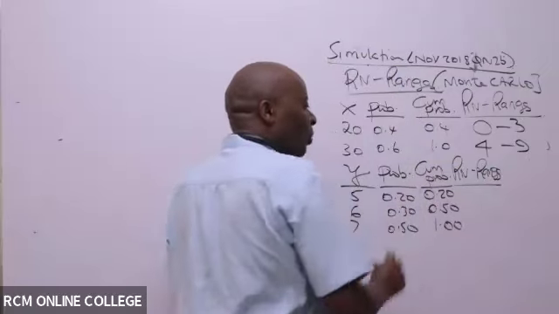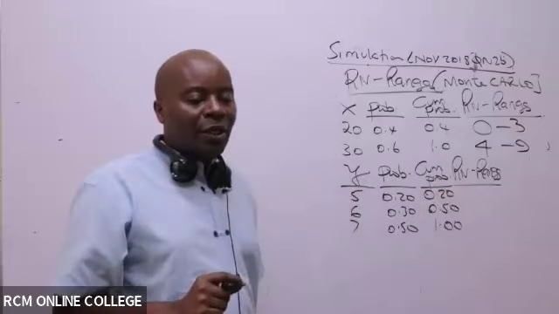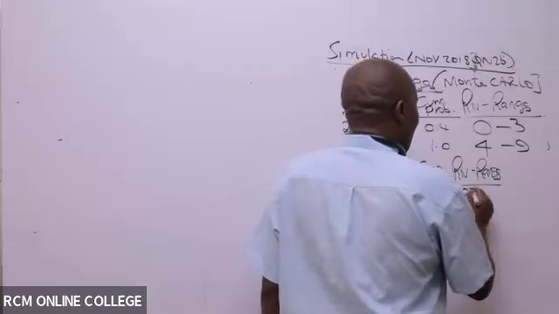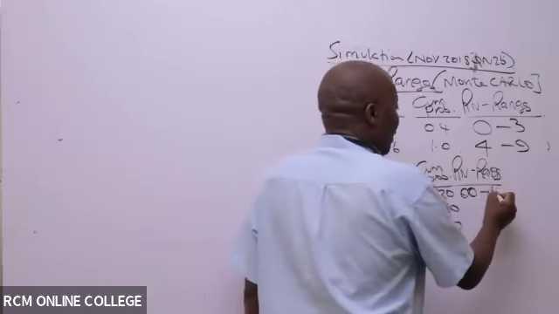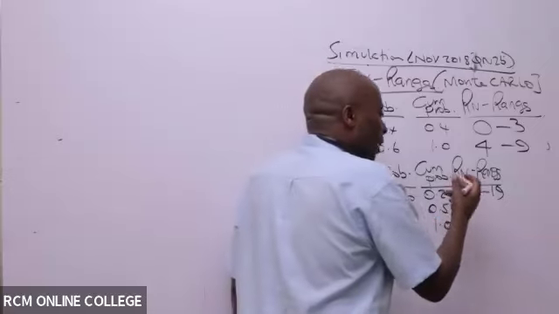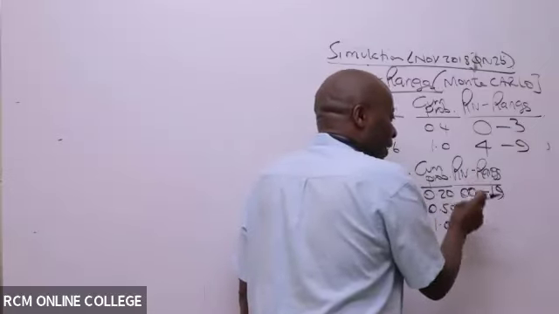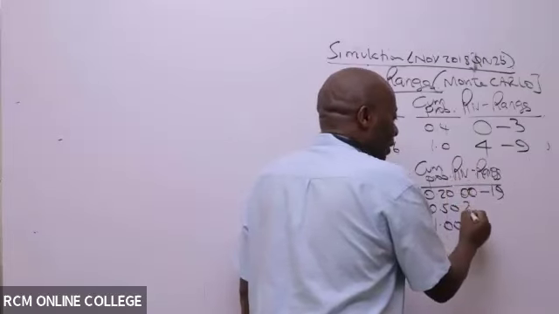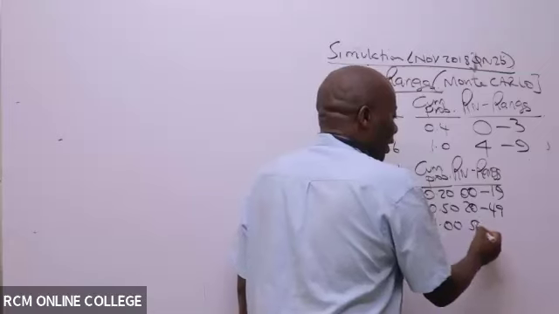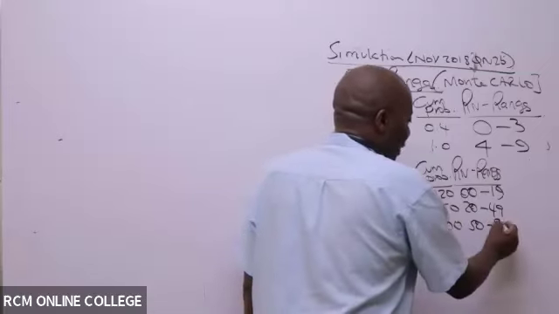So you're right. These are 2 decimal places. I can't ignore this 0 and say that it is insignificant. No, I can't do that. So in this case, the random number ranges: we have here 00 all the way to 20 minus 1. 20 minus 1 gives me 19. So the next class will start from the number that comes immediately after 19. That number is 20. So 20 all the way to 50 minus 1, which gives me 49. Then we have 50 all the way to 100 minus 1, that gives me 99.